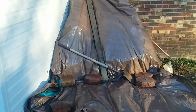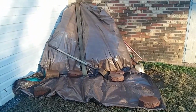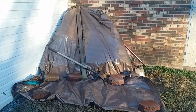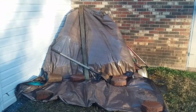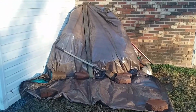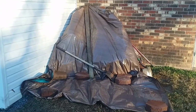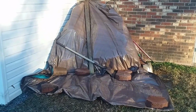Okay, there's my cover. It's not any kind of beautiful cathedral-like architecture. I just got the plastic out, leaned some things up against it. I don't think the wind will get to this because it's coming from the opposite direction of the house, but we'll see. I'll be around here this weekend. I can check on this regularly in case it gets loose. So the power's on, all the lights are lit, and hopefully in a couple of days I will be able to examine these trees and everything will be fine.